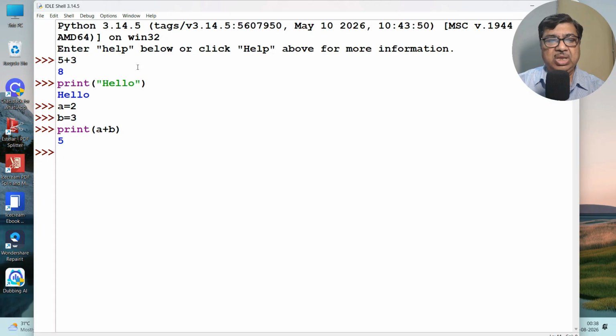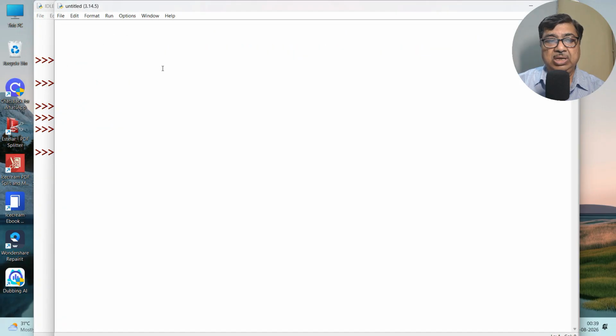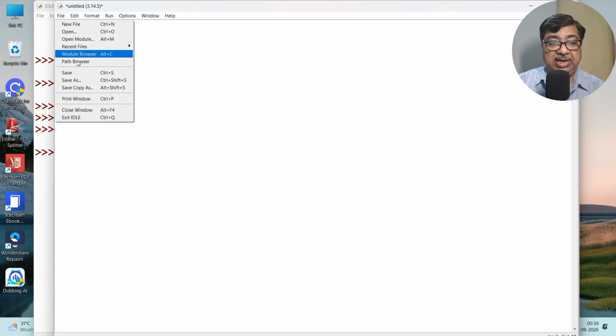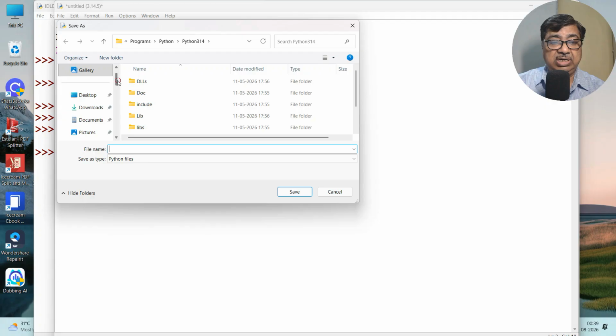Okay. Now I'll show you another editor, which is the script editor, where you can write the whole Python program in one go. So here I can write A is equal to 2. I am creating a file, print A plus B. So I can save it as a file, save as. Let me save it in my C drive.